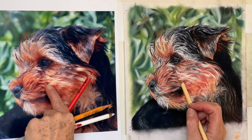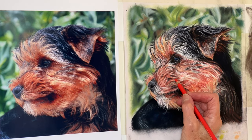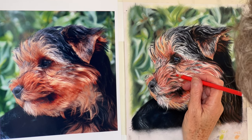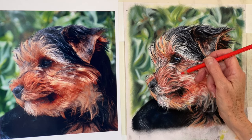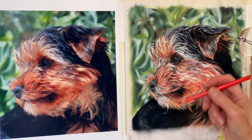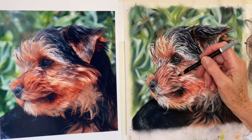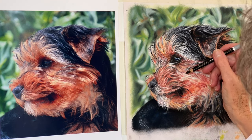But I wanted to get it right, and I think it's looking better now, because this line here is better, that's better, and that's better. But it's a bit dark, so I'll just go over it with orange. Take that hair up there and up there. That is actually black. We'll put that in black as well. Just a very light touch there. That's it. And just leave it at that.